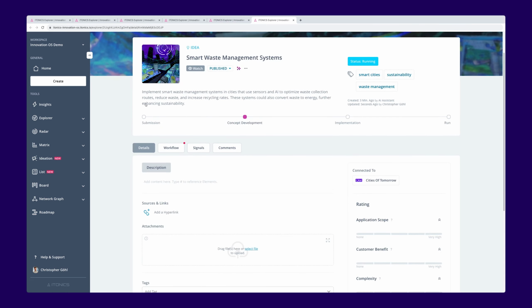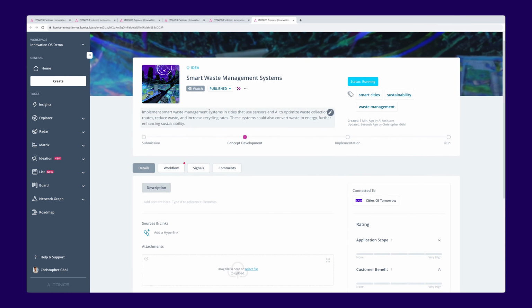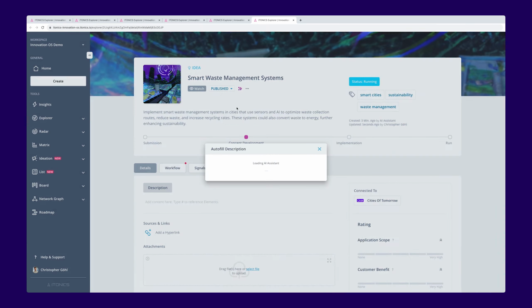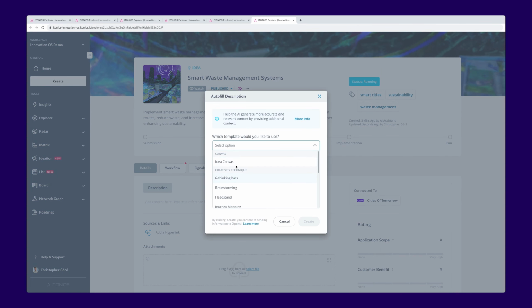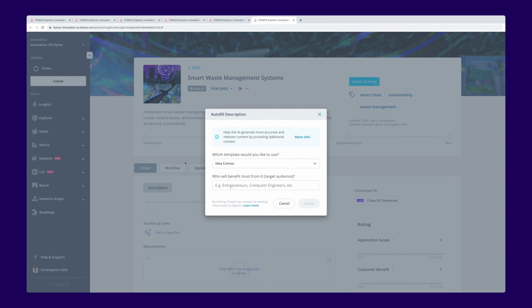Now, there's of course not a lot of information on this idea. So what I can again do as a submitter of the idea is use the auto-generate features to add a further description for this particular idea. I'll use maybe the idea canvas this time as a template method, and then define that the target audience should be waste management companies.